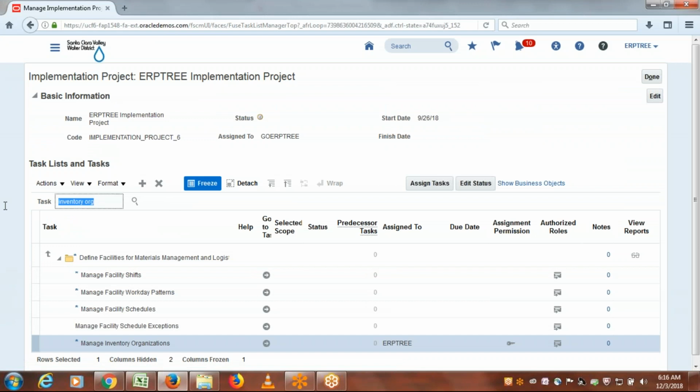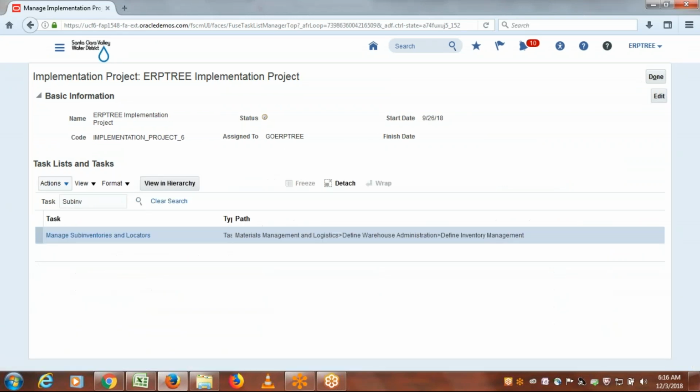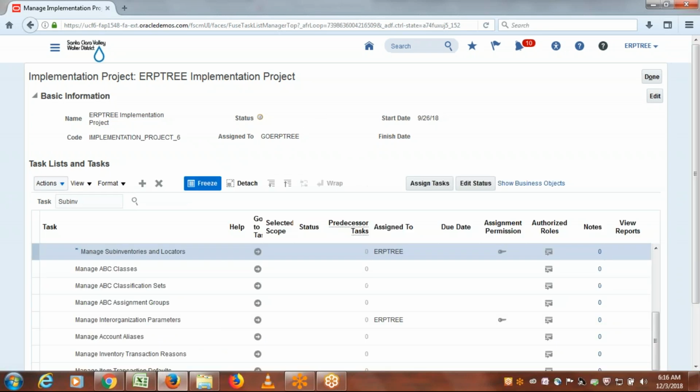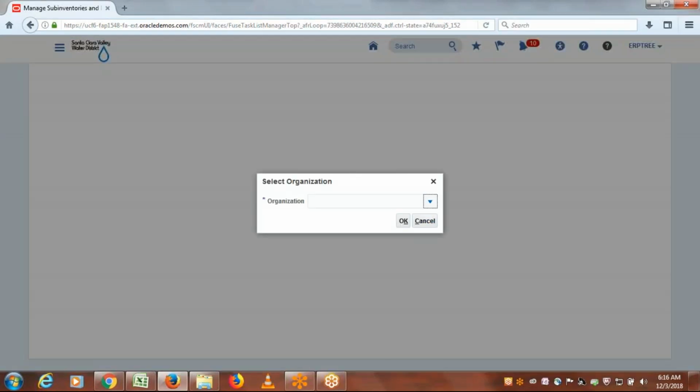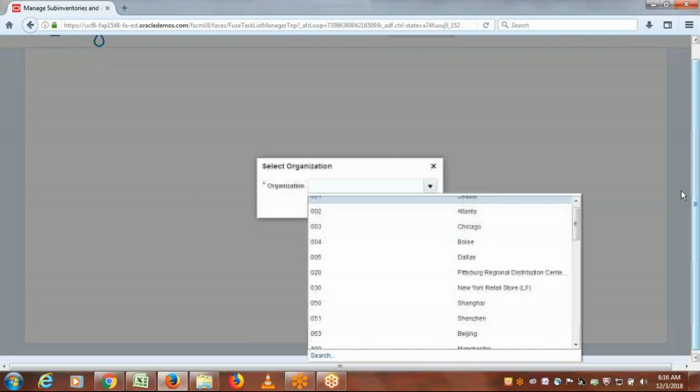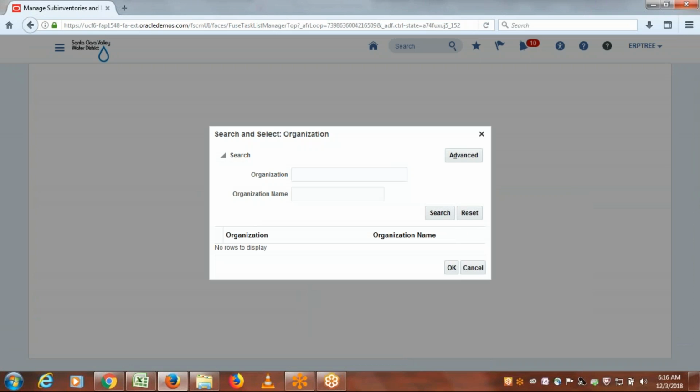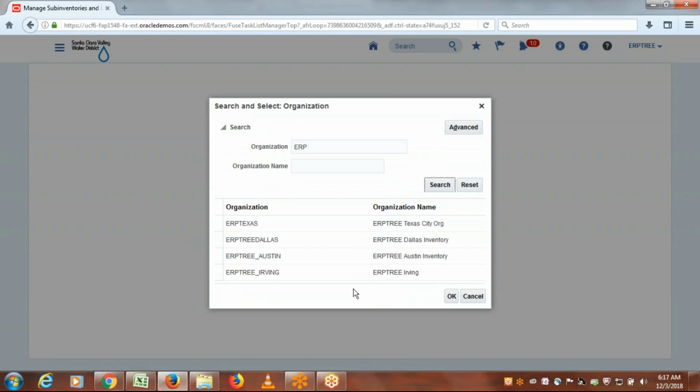Create sub inventory within this inventory organization. So ERP tree Texas City organization.